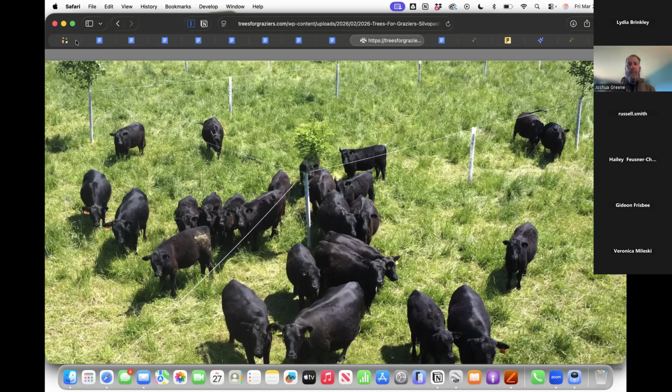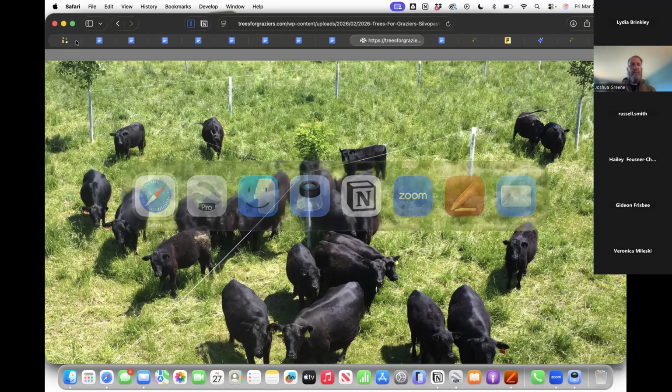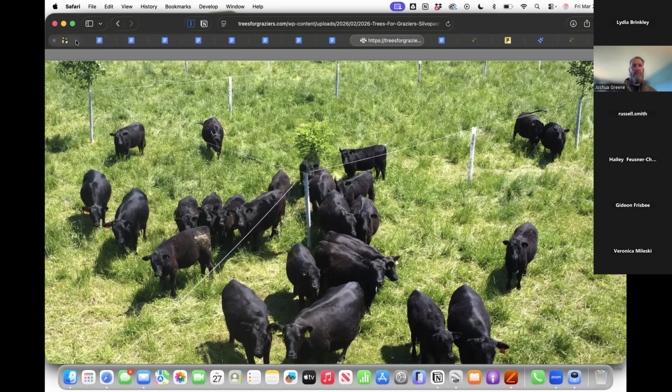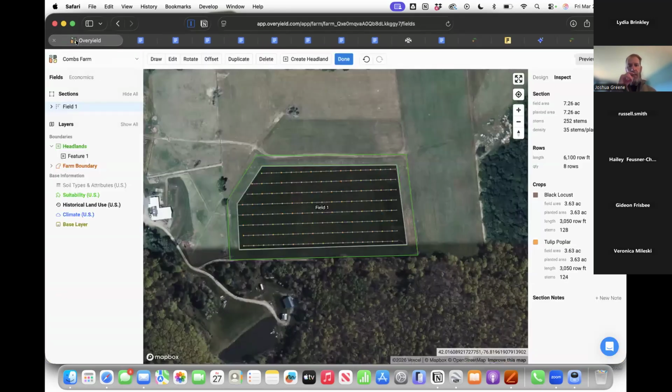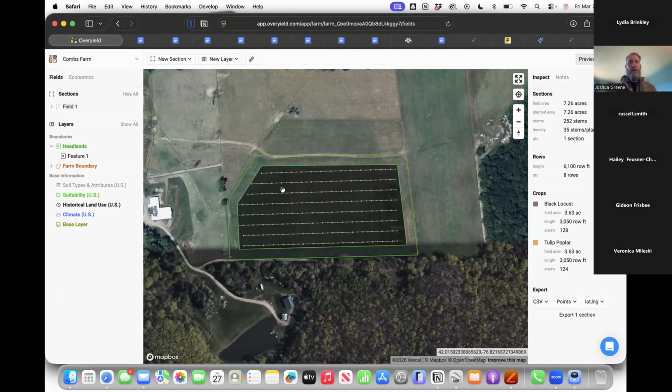So let's think here for a little bit, and I don't know if this will show up as a concept in the projects that you're thinking of, but let's just say that they don't do any rotational grazing. Actually, let's strike that.